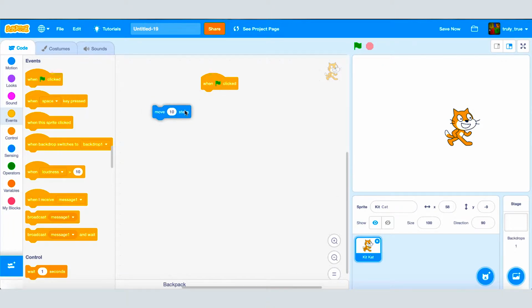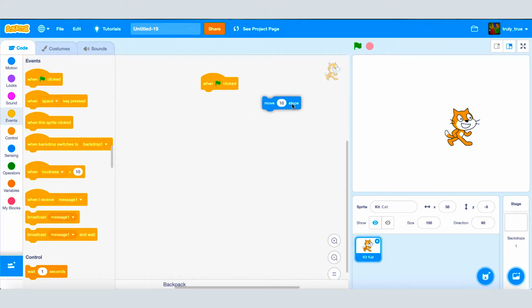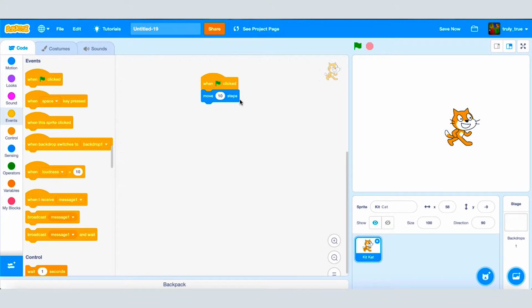But how do I attach this block to the when green flag clicked block? Well, I can click and drag it around, as you can see, and if you haven't noticed already, they're kind of like little puzzle pieces, and they fit together. All I have to do is drag it near the when green flag clicked block, and you'll see this little gray outline. If I let go of my mouse right now, Scratch puts the block in for us. We don't have to manually move this little block in. Scratch knows that we're trying to put this block here, and it takes the block and attaches it to the when green flag clicked block ahead of time.